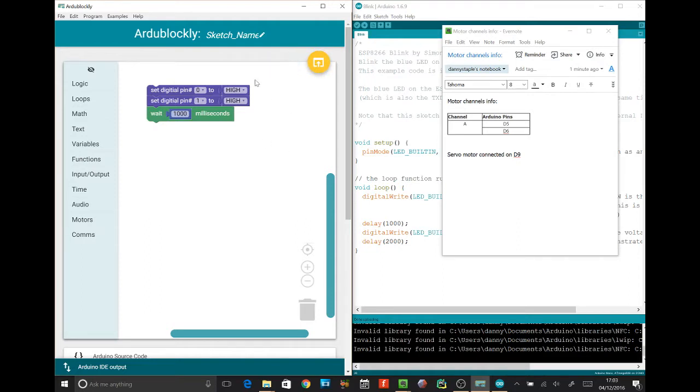There, they're both high. Yeah? We got digital pin 0 and 1. We're setting them to high. Now actually we need to make those pins 5 and 6. So can you change 0 and 1 to 5 and 6 there? 5, yeah. And 6. Cool. And now setting them to high turns it on. What do you think turns it off?